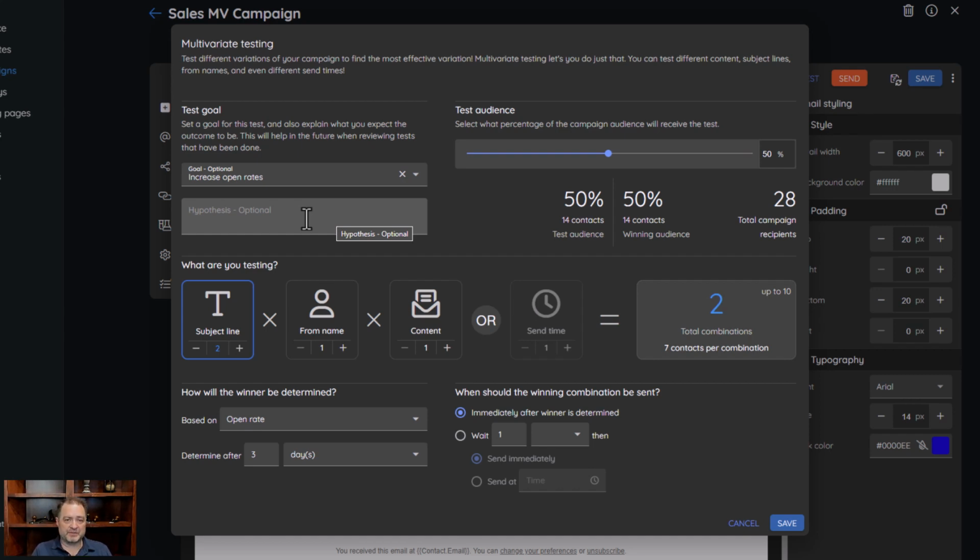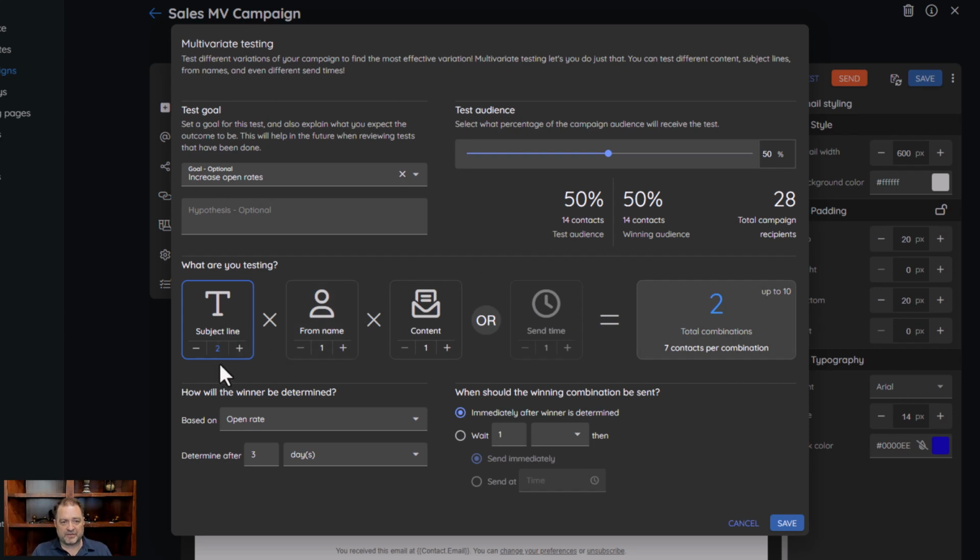In fact, you can have up to 10 versions. And those versions can be for more than one change. So you can have subject line, you can have from name, and then you can also have content, or you can have send times. So you can test with multiple versions in up to a combination of 10 different combinations.